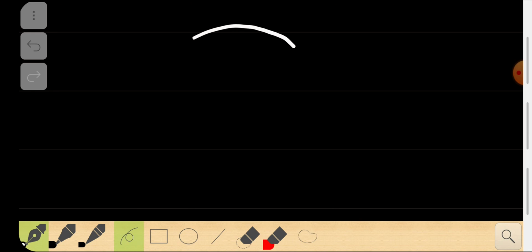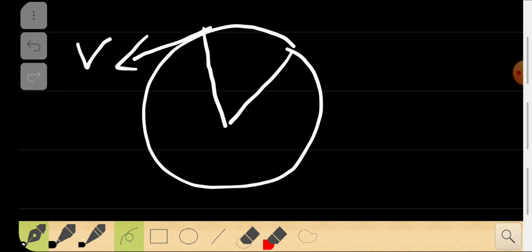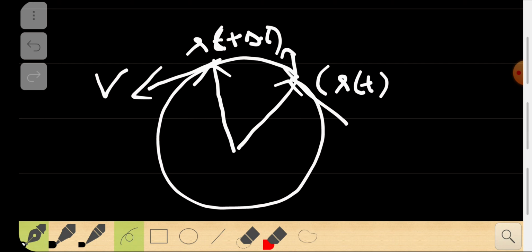let's assume that you have a circular body which is rotating around, right? And it has a velocity. So at some point you can see the velocity vector at the first point, which is r of t, and the second point you can call r of t plus delta t, right? So in r of t and r of t plus delta t, two points, two positional vectors, and this is what the velocity drives. Like velocity drives as a tangent this body from this point to this point, right? It drives from there to there.